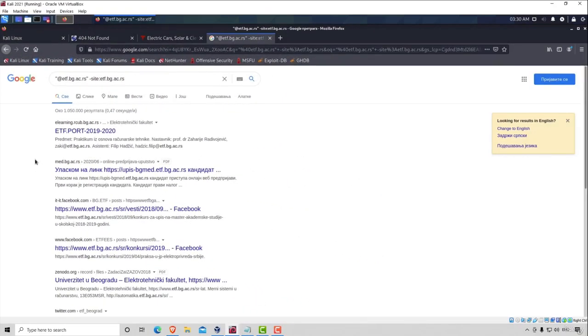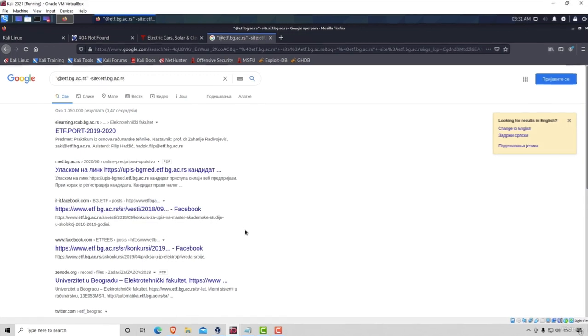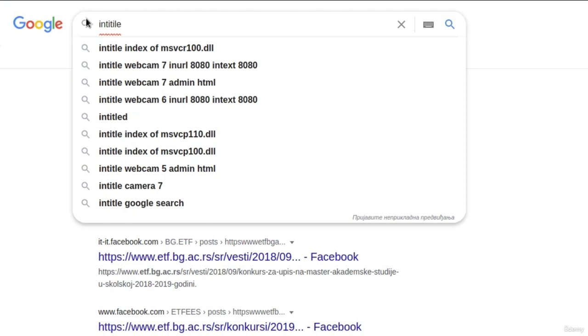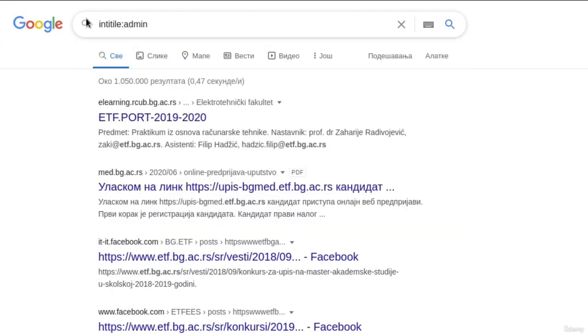Okay. Now, we tried to go to /admin before on our OWASP VM by adding /admin in front of the link or in front of the IP address. But for regular websites, there is something even better that we can try using Google. We can use Google Dorks to try and find something like admin pages, but we can do that by searching admin keyword inside the title of the page or inside the URL. To do that, we simply type in title, 2 dots, admin, or in URL, 2 dots as well, admin, and then we specify which site.